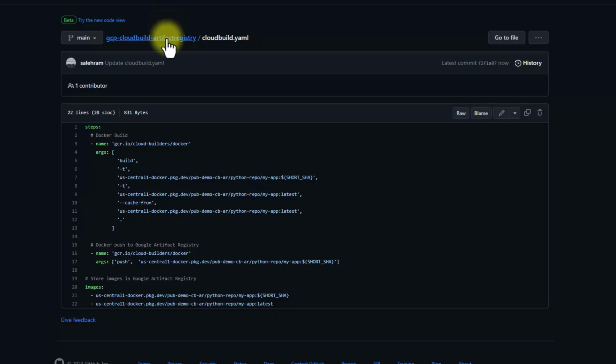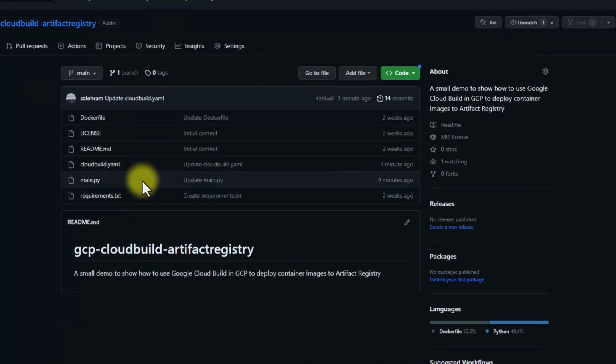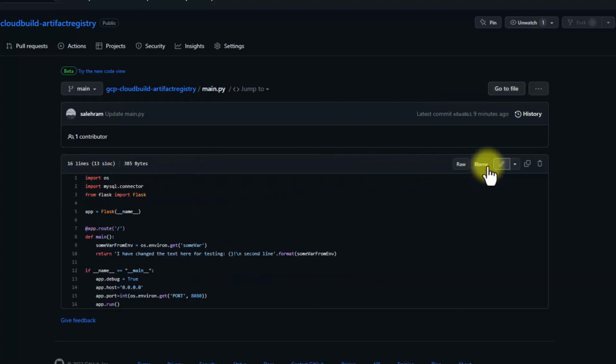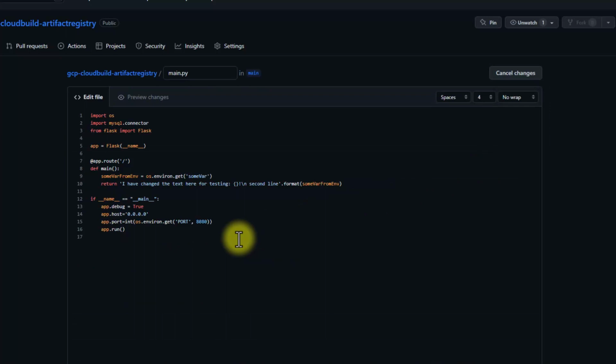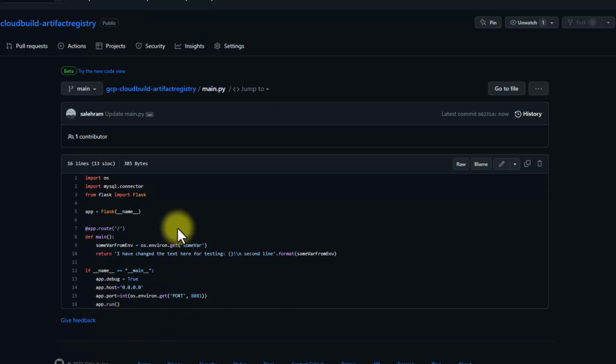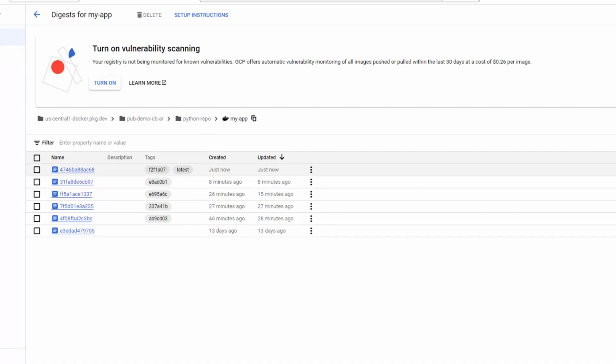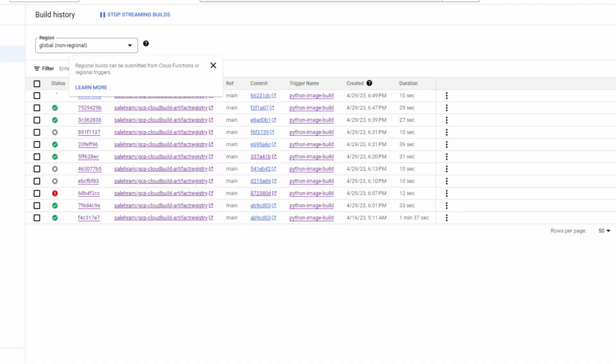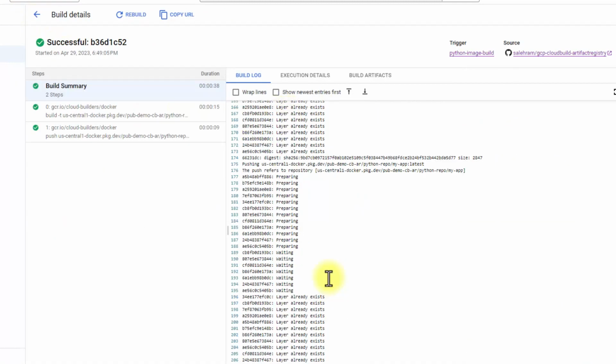Now if I go to the application again, and I introduce some changes to the application main.py, so if I edit this, and if, for example, I change the port, right? So let me do 7070, for example, or yeah, well, 8081, just to make it more relevant. And let me add the comment here, updated ports. And I will click commit changes. Now the pipeline will be executed again. And this time it will use this image to build the new image. Again, not taking too long because it's a very small case. So 10 seconds, probably. Let me go inside it to see. And the build is completed.